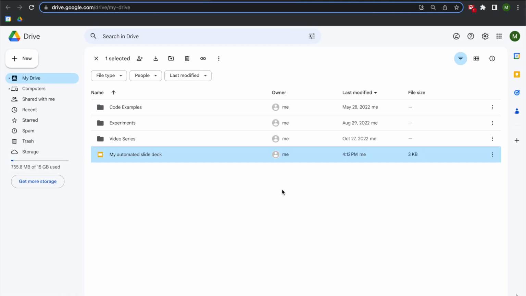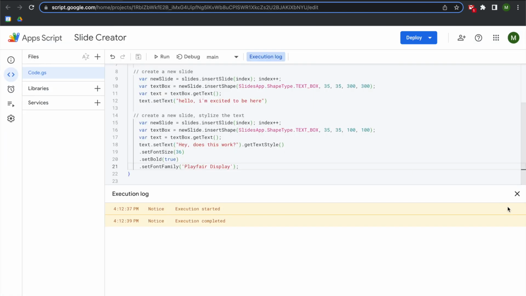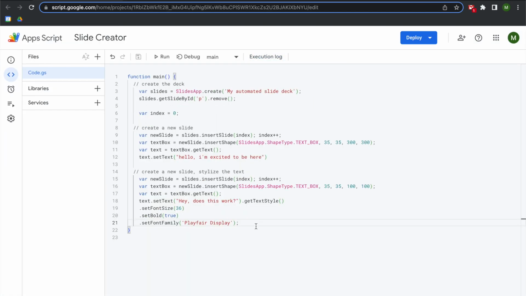But in the future, if I come across a cool solution for that, I'll put an update somewhere. All right, cool. So we can delete that because we don't need it anymore. And we're going to leave it like that because, hey, character is a fun thing to have. So now let's move on to create a new slide, stylize the text, and add a background color.